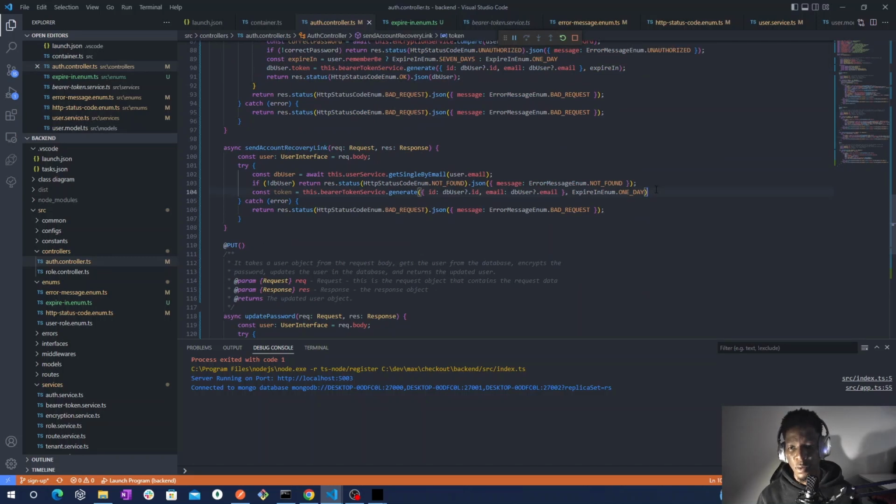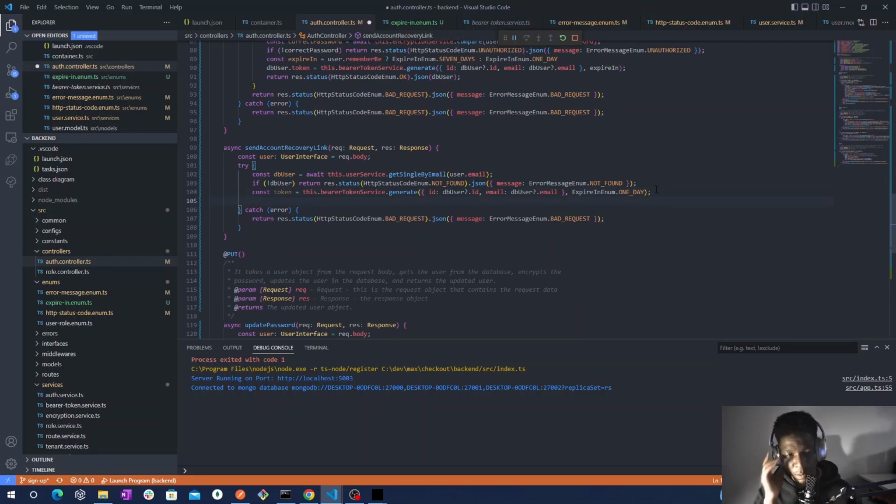Okay, so 1 day everywhere, and we will create a link, the link which the user will click to get to the update password page.